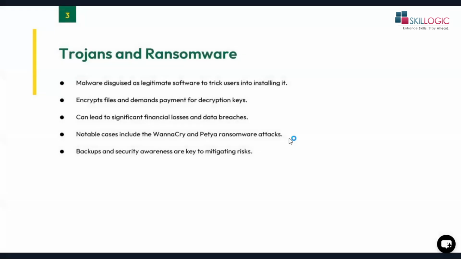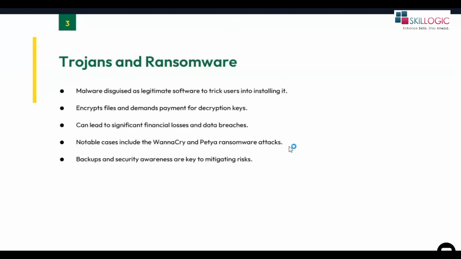Then we also have Trojans and ransomware. A Trojan horse is designed to appear as a legitimate software program to gain access to the system. Once activated, Trojans can execute malicious functions. Then we have ransomware. Ransomware infects a system and encrypts the entire data on the computer. Then a cyber criminal can demand a ransom payment in exchange for giving the decryption key.